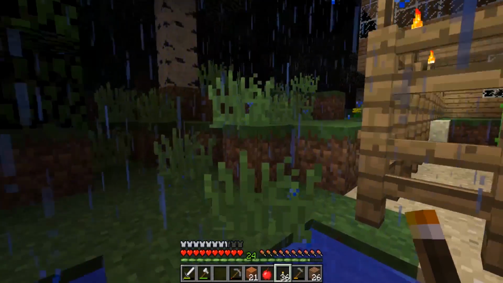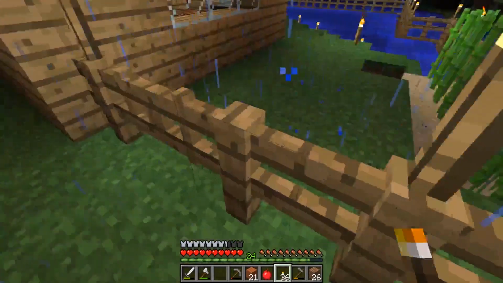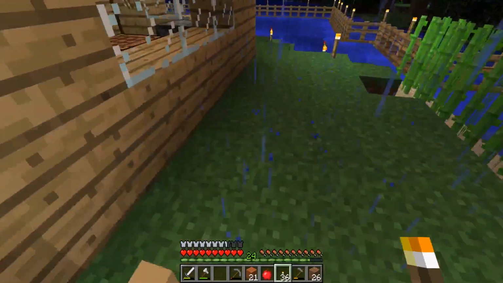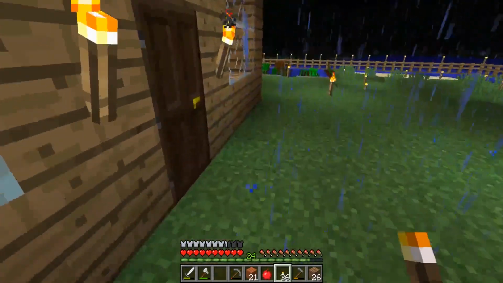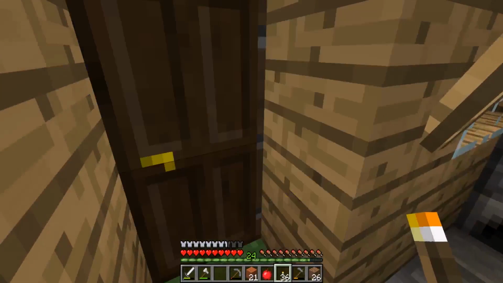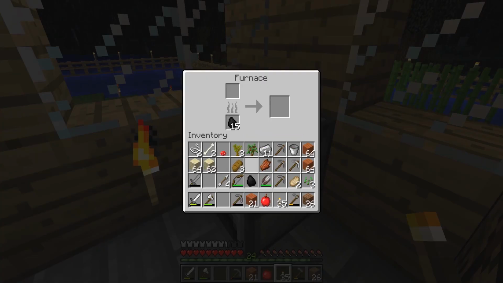Let's see, we're heading over this way. And you know what? Once I put that in the forge, I think I'm gonna go and head out to Birch Tree Island and put some torches out there. Maybe plant some more birch trees there too to make it even cooler. So let's see, we'll go in here, we'll close that.